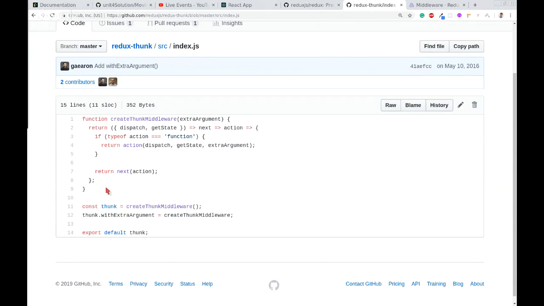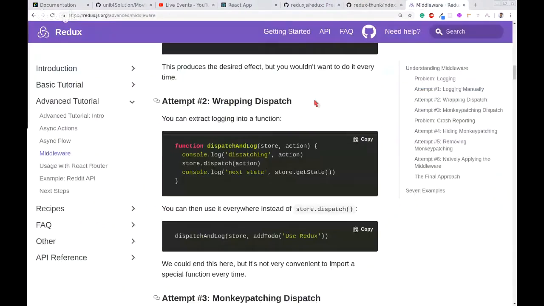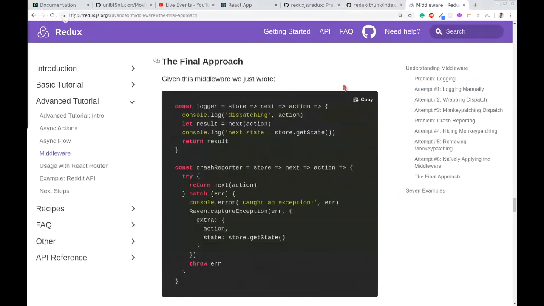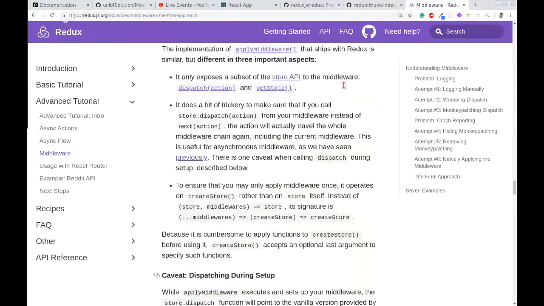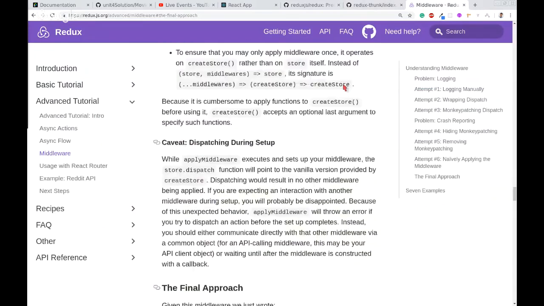Cool. So this is all it is, and it might seem cryptic here, but if you guys read this, then you will get what's happening here. And in fact, actually, let me show you here. I think the final approach. So let's see.